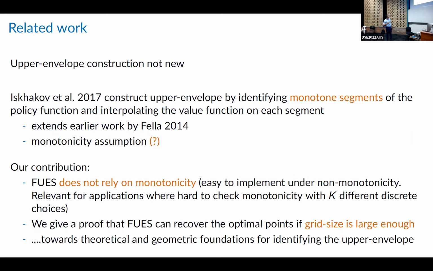And we didn't know whether monotonicity could be satisfied. So the method we've got here doesn't require monotone policy functions. It's fairly general, and we proved that it works in a fairly general setting as well. And it's very easy to code. It's like 5 or 6 lines of code.